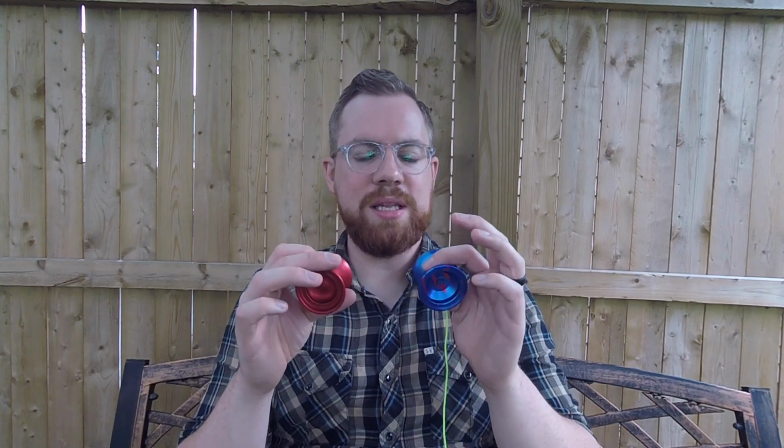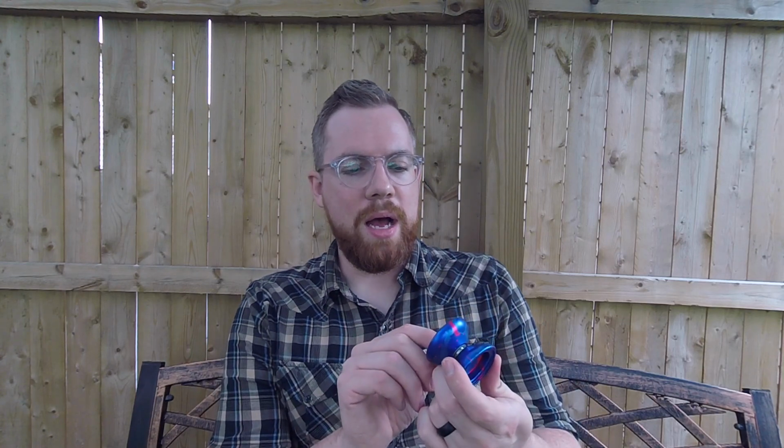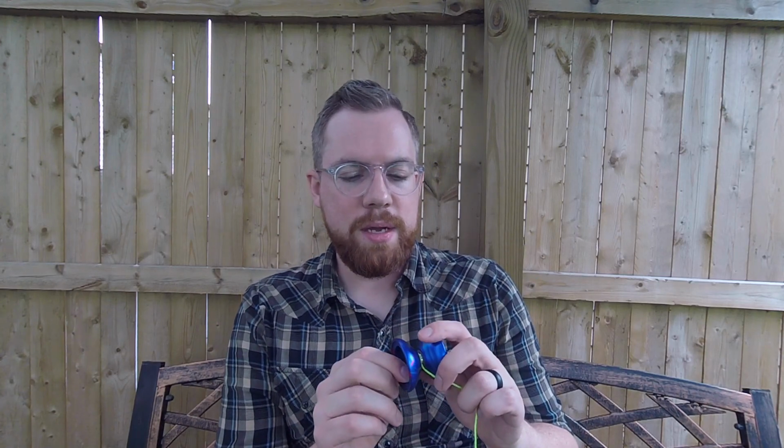Even holding these in the hand, you can tell the heft of the Cairn compared to the Quake. The weight distribution is quite different. Like I said, a lot of weight on the rims. Cups actually kind of remind me and give me a hint of the Acrophobia by Yo-Yo Recreation. I've actually never owned it, but I've seen it recently, and I was like, oh, kind of looks similar. Now, I don't believe that was intentional. It's a fairly common hub design, but it's a little bit similar to that. But yes, tons of rim weight.